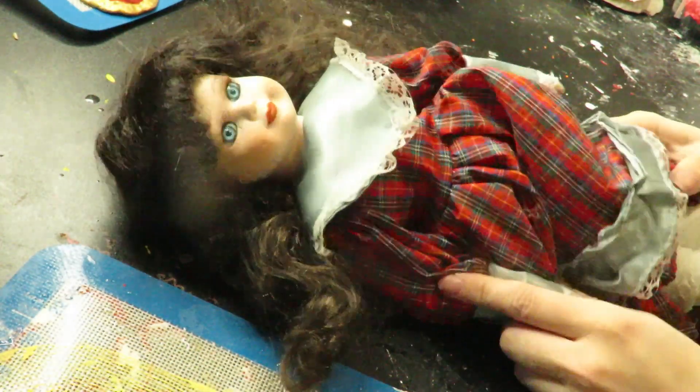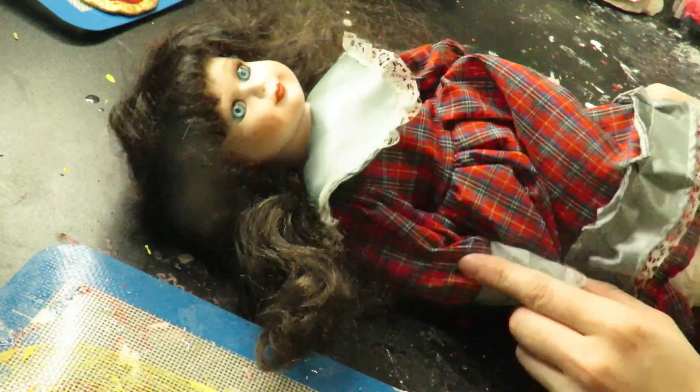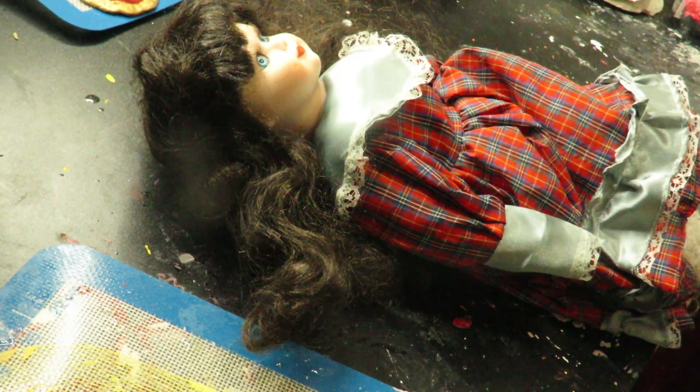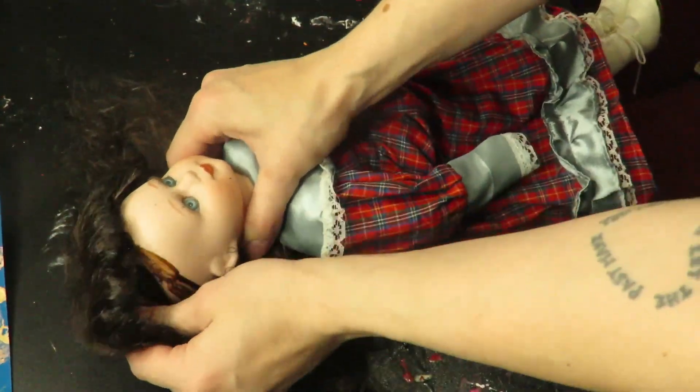This began with me being inspired by a bones artist, which is someone who finds and processes bones to create art. But in my area of life, you don't just find a skull like the one needed on the ground or in a shop that's ethically sourced. So instead, I found this porcelain doll at the thrift store one day. I may change her outfit, but today is just not that day.